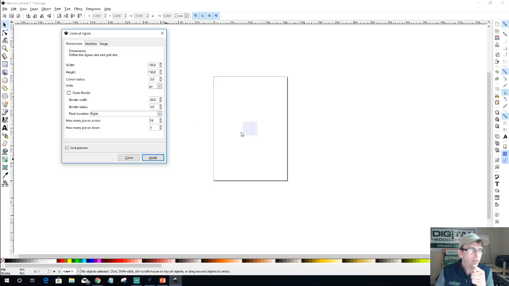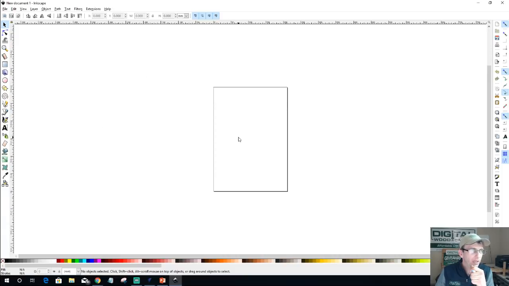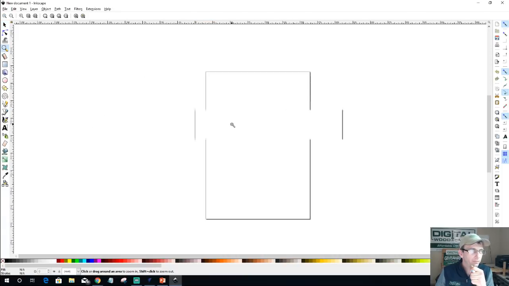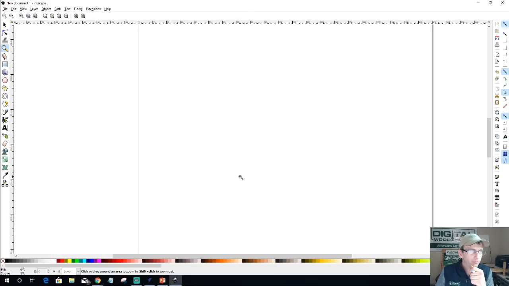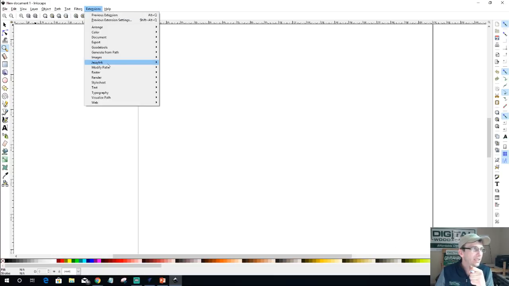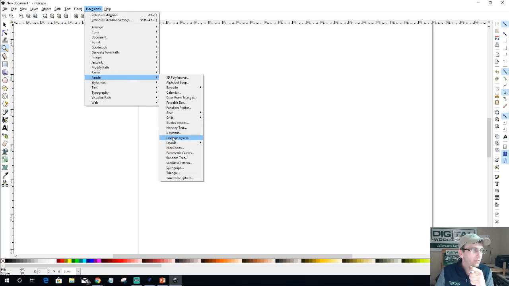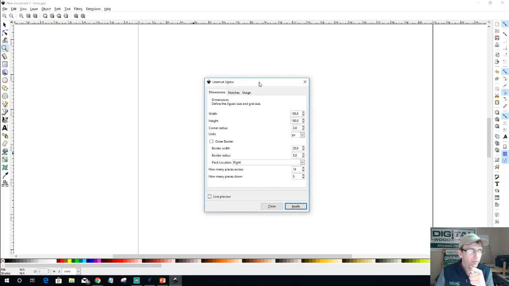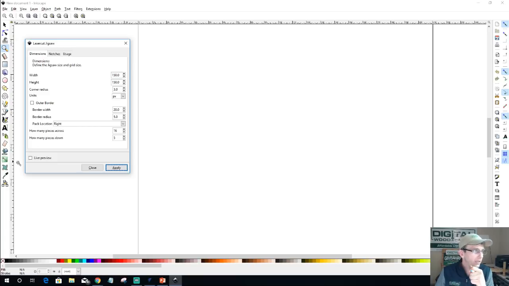And let me see if I can zoom in on this better. Where's my zoom? I don't think it'll let me open a tool while I'm in something here. Let me do this. Let me close this for a minute, and let me zoom in. Nice and tight. And then I'll go into that render jigsaw puzzle. Okay, and let's do a live preview. So it pops up the live preview.